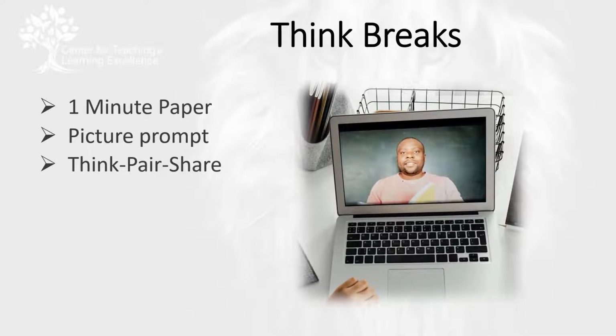The last think break technique we will discuss is called think, pair, share. This is a popular active learning technique that can easily be done using Zoom breakout rooms. Start by giving students a question, topic, or concept for them to think about or possibly write about. Then break the students into breakout rooms of 2 to 3 and have them share and compare their answers. Once they have shared with each other, have some or all of the groups share their thoughts with the entire class.